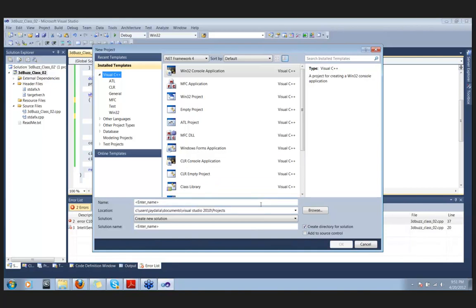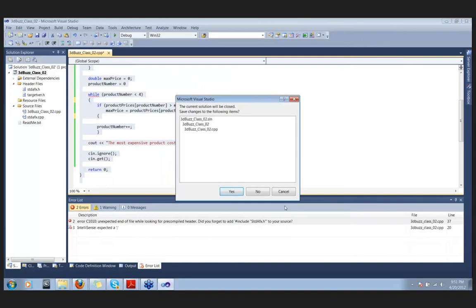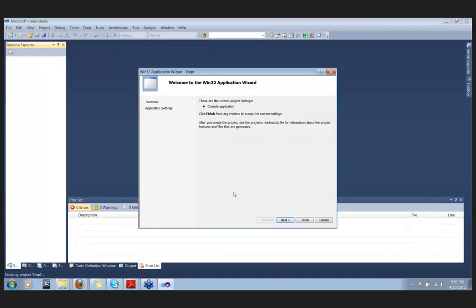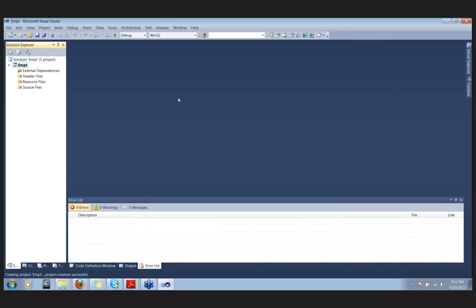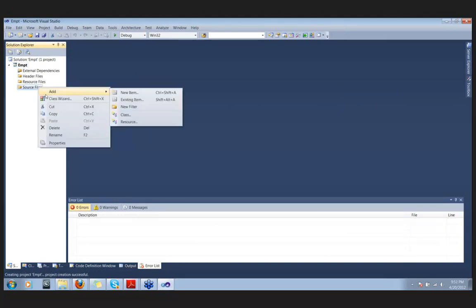Whenever you see anything like a pre-compiled header or stdafx, then you know that you need to start with an empty project. And then application settings. Upper left. Down a little, almost. Yes, and then just select empty project. Perfect. And finish. And now you're going to have to create a main file. So just right-click on your source files folder. Go to add CPP file, type in main, hit enter. Yeah, new item, then CPP file.